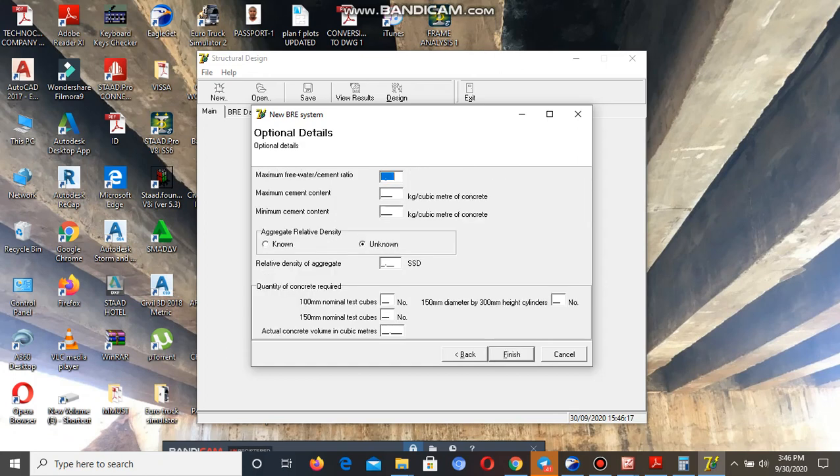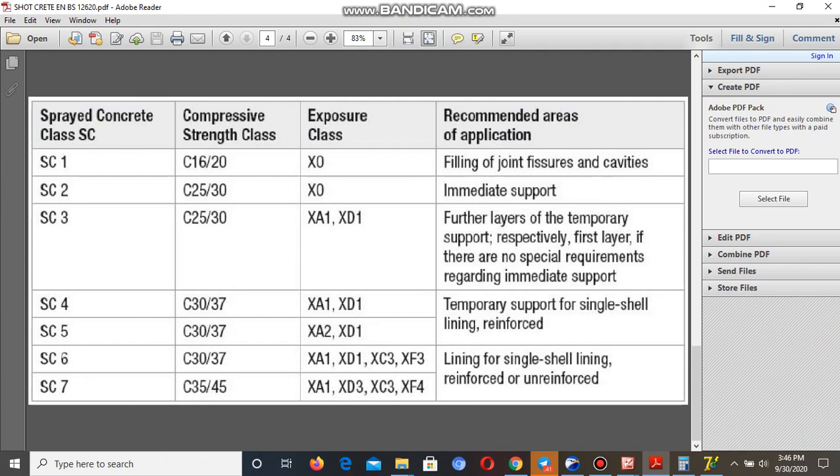it will be good. So next we look at the maximum water cement ratio. It will be 0.448. So that is the water cement ratio. That's what we are designing for our admixture, so that it can bond well with the surface without any problem. It will depend on the surface, because the surface that we are dealing with, because ours is 30, you see, it's S4. So S4 concrete for the temporary support shell. Right here we are designing for the lining. So if you're doing the single lining or maybe joints or cavities, 30 can work for all of this.